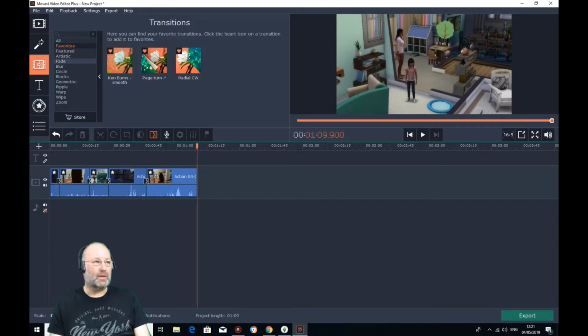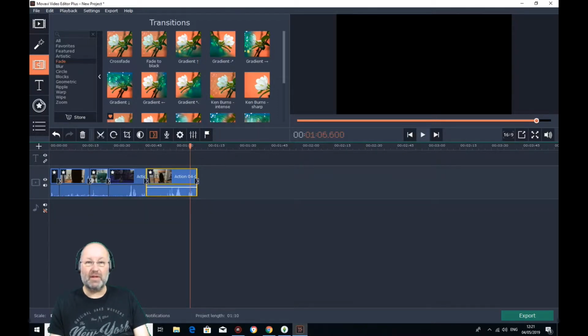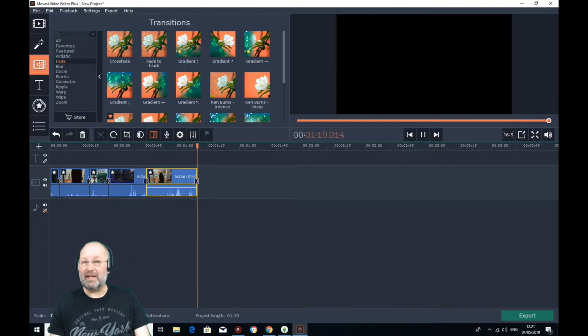Now, what else do we need to do? I'm going to pop a fade transition at the end, because that's going to finish off the scene nicely. So if we play now, we can see that we just get a natural fade, which is absolutely fine.